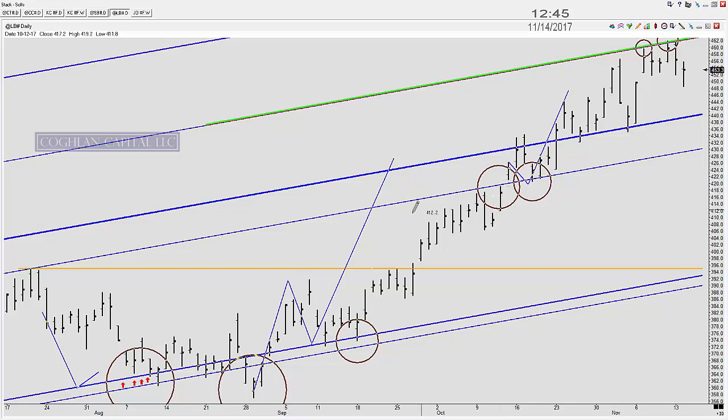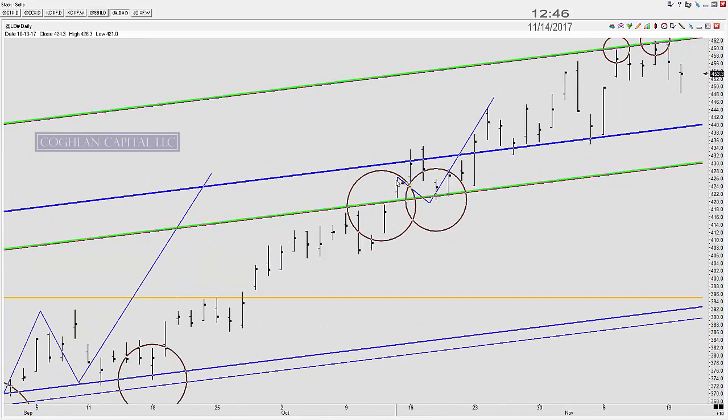When we popped through it, and by the way, just to be really clear, this is the line I'm talking about. When we popped through resistance, this is back in the middle of October. What I said is I would watch for support of 420, 421. All of these blue lines that you can see are drawn in on the day that you see them. So if this is drawn in from the 13th of October, that's when it was drawn in. So down we come, tag support, up we go again.